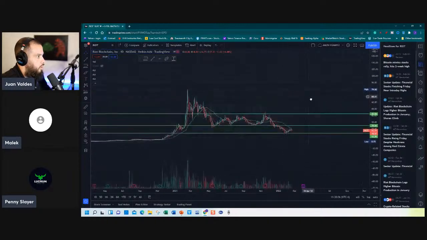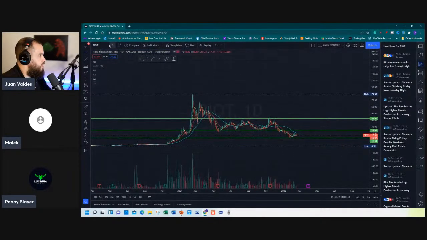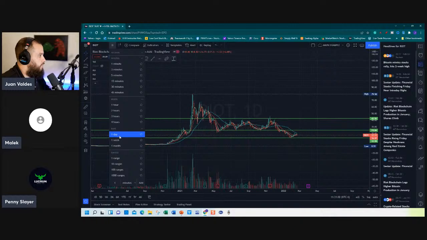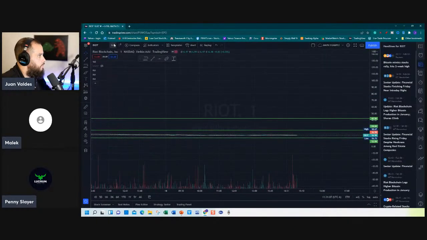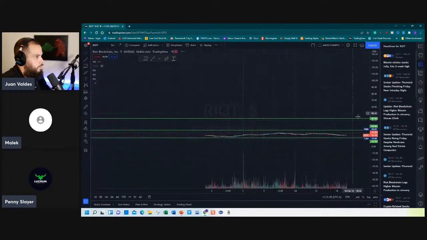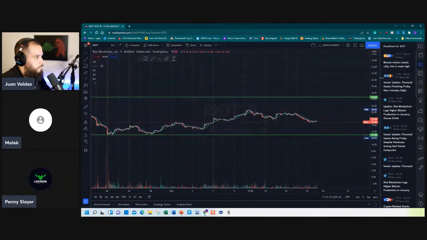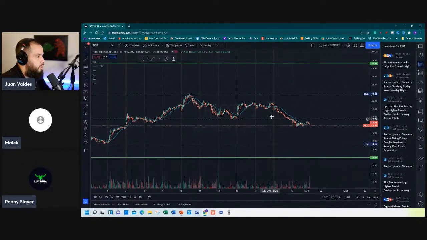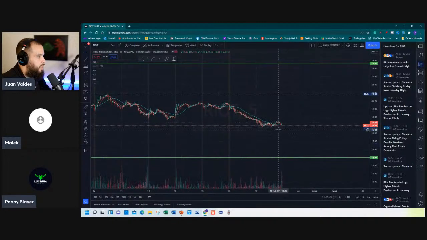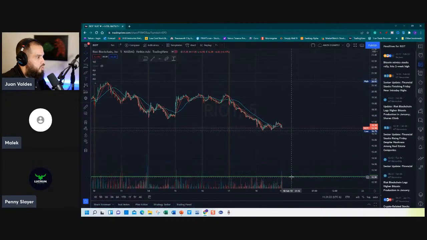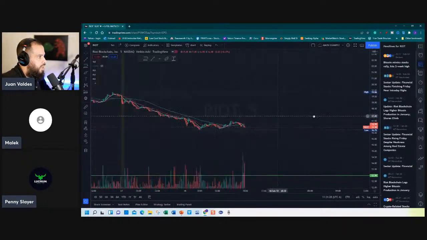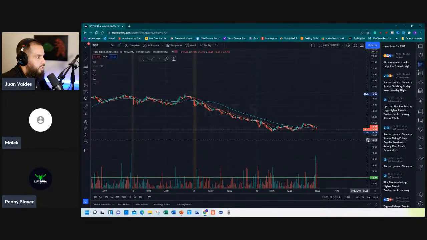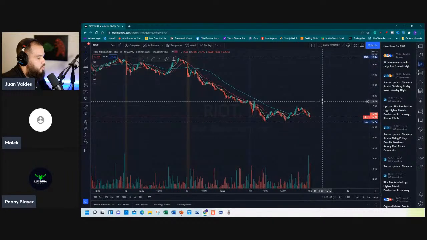All right, I'm not going to do all of them, but now I've built some support and resistance lines. If I'm day trading it, I'll have two charts: the 1 minute chart and the 5 minute chart. Let's do the 5. So this is a 5 minute chart, and there would be a lot more support and resistance areas. But now I'm looking at this stock. I know there's support here, I know there's resistance here. Then I'm going to be watching the stock on a 5 minute and a 1 minute and build my entry around that. So that's kind of how I look at it.